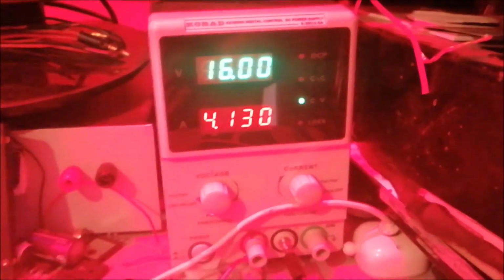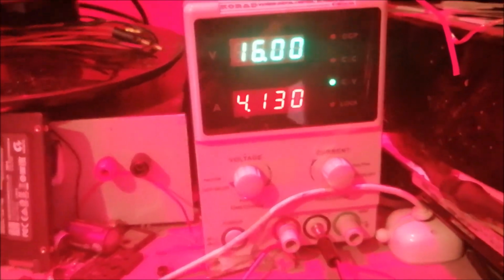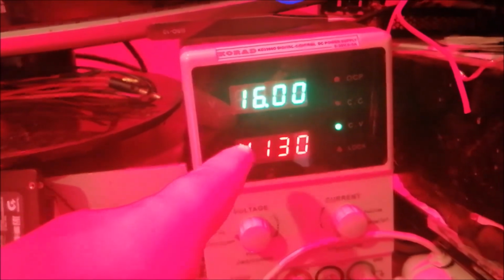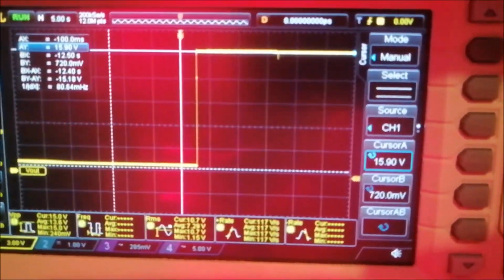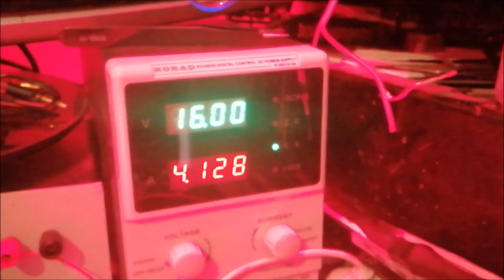Okay, I think what could have happened is a spike when the array turned on tripped the overcurrent protection. But now the supply can go to the 16 amps and it's drawing 4.1 amps. The oscilloscope confirms this. The line is right at 15.9 volts. I got that on video. Yay!